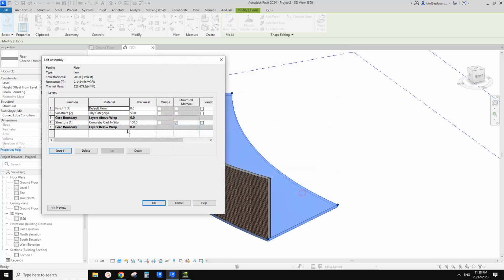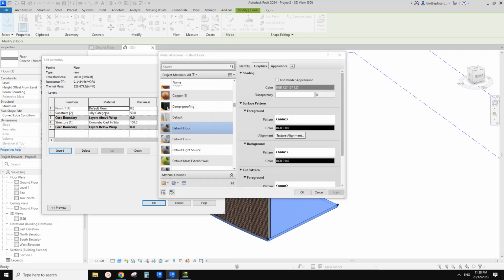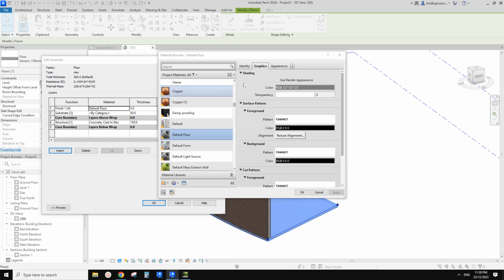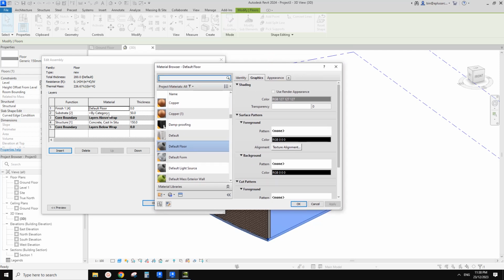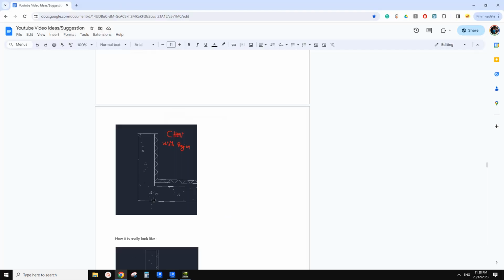Okay, click OK. Oh, that's for the finish. That's fine. Let's just use the default floor for the finish. For the substrate, I'll just use by category. Okay, because we don't need any fill patterns, so should be fine.